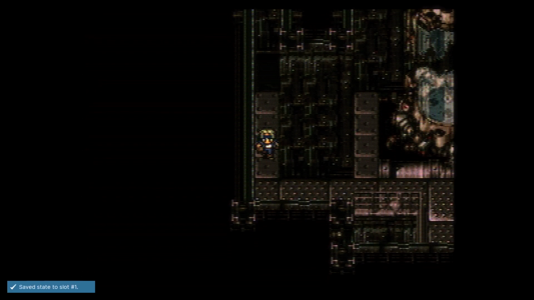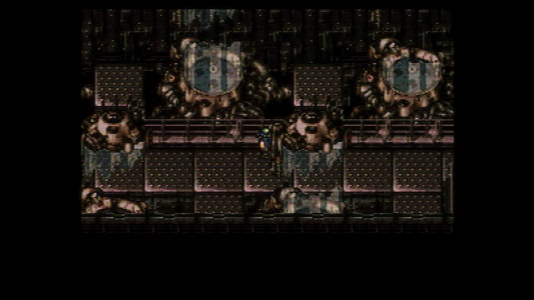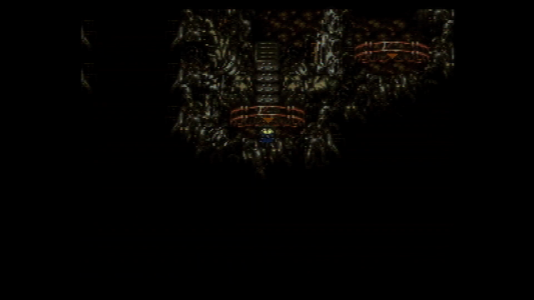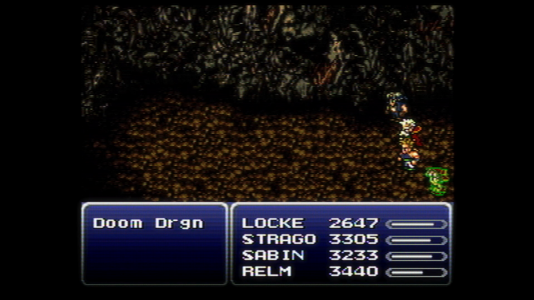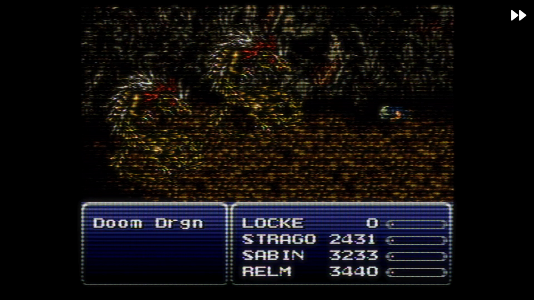Alright. Head forward and it's the Magitech facility. Huh. That's weird. Old empty Magitech tubes. And this small room has Doom Dragon, which is among the strongest encounters in the entire game. It's even able to use Fallen Angel. They have no weaknesses also too. Yeah, they do have one of the better rages in the game, though, if you manage to get it.